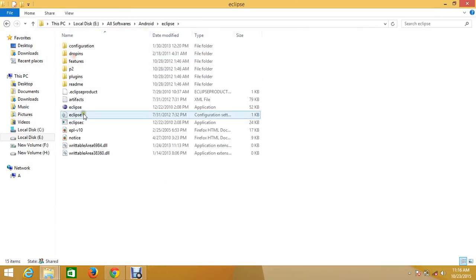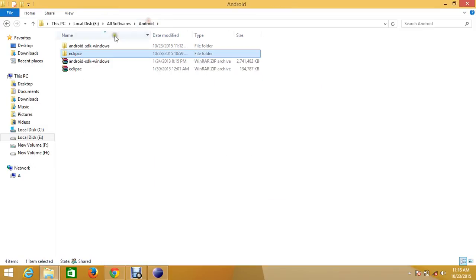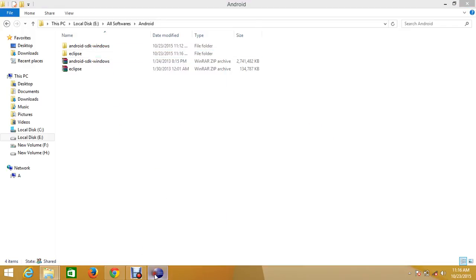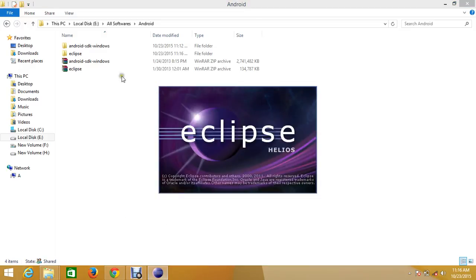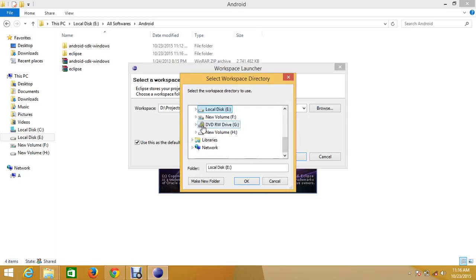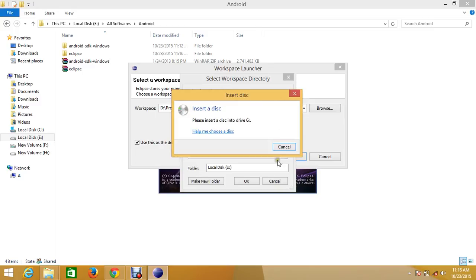This is Eclipse. We will start Eclipse here. Still calculating size, and this is Eclipse. Now here we can see that we are using Eclipse. I change the location of the workspace.